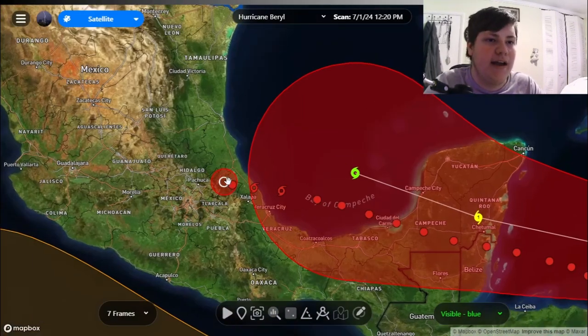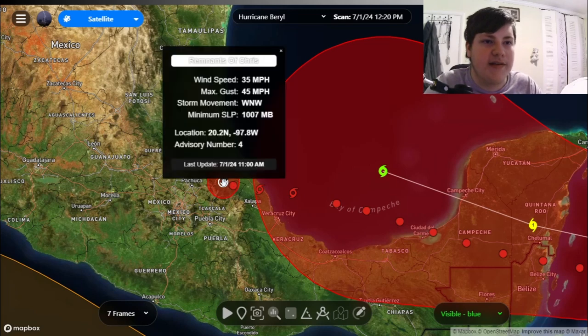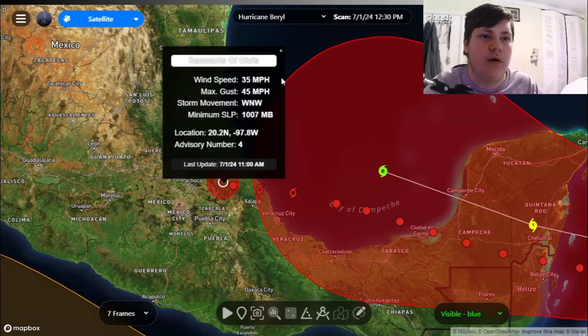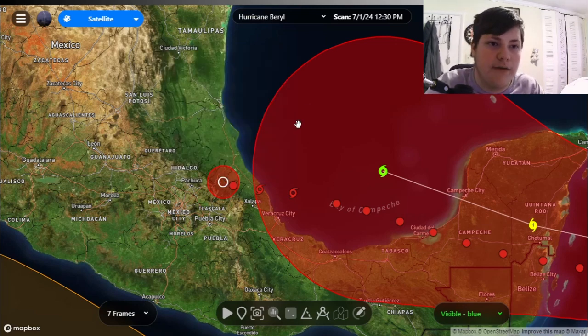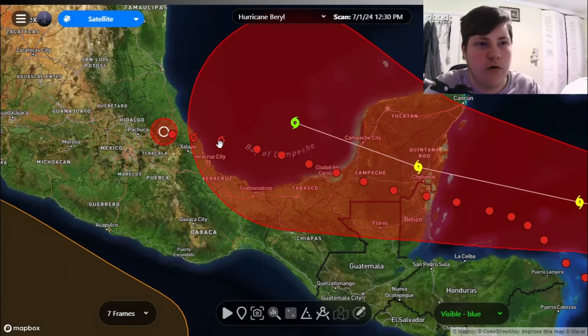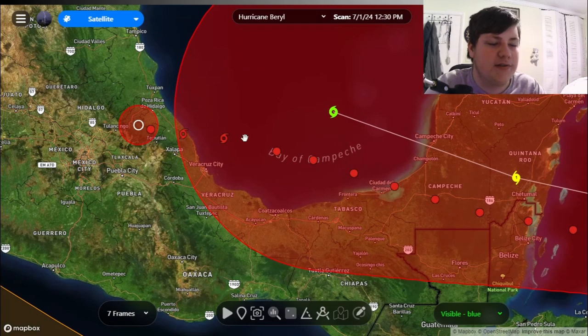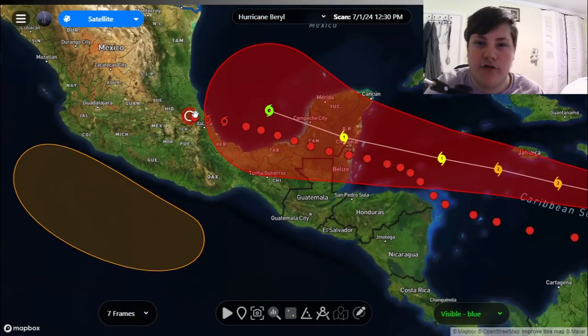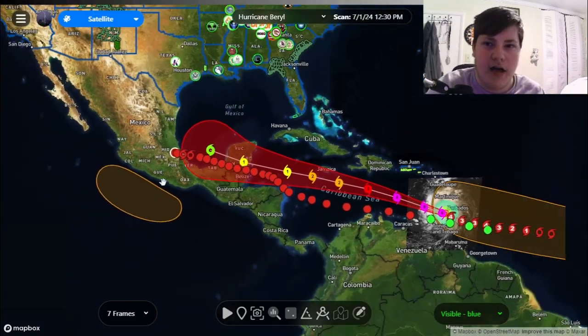We also had another impact towards Mexico where we've seen Tropical Storm Chris. This is now remnant of Chris with winds of about 35 to 45, but it spawned as Tropical Storm right here just west of Mexico and Veracruz City before impacting, and I haven't seen anything major out of that yet, which is really good for the most part.